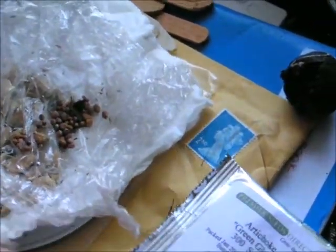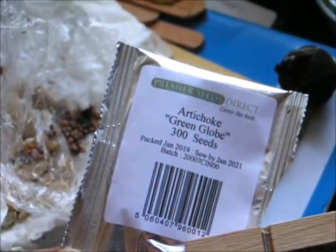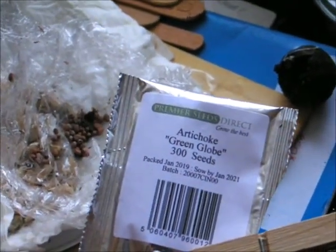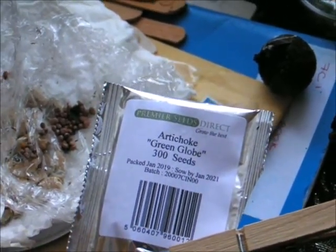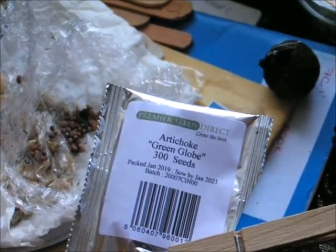And I did say I'm going to do these as well, globe artichoke. I've got two of the corms or crowns, whatever you'd call it, on discount. One's definitely survived, that's in my kitchen window, and I'm going to try sowing the seeds. I'm two weeks behind everyone in the south of England here. We have to wait two weeks up here in the Midlands. So I'm going to have a go over the next week or so with these. And of course, as I've already shown you, these are the medlars. Strange looking things, aren't they, medlars?